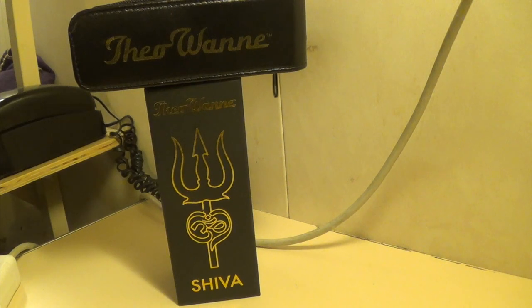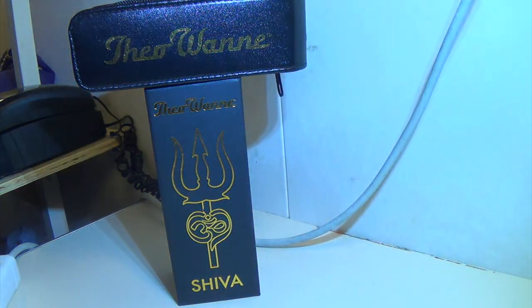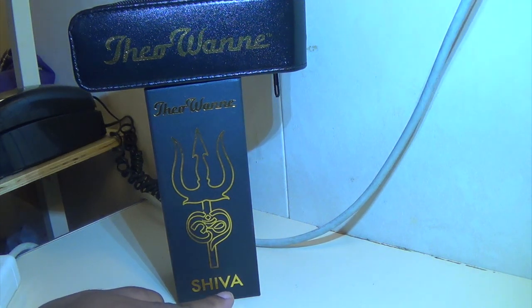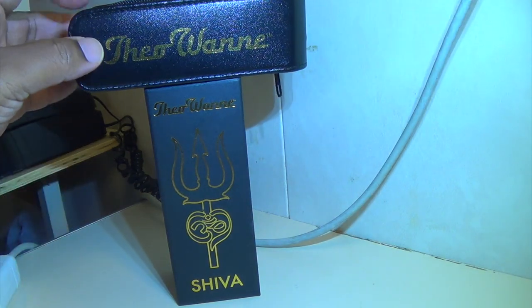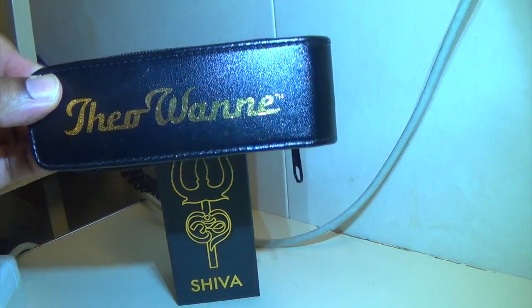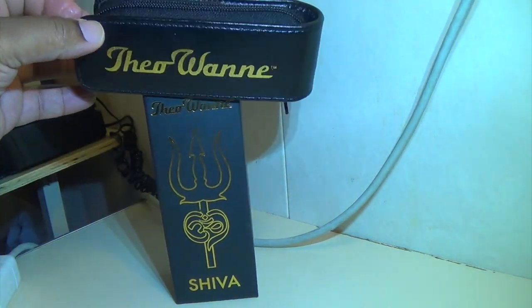Right, so here we have the Theo Wanne Shiva 2. I'm actually pretty surprised that on the box it only has Shiva, but it's definitely a Shiva 2. I'll show you that on the mouthpiece. And it comes with this pouch that's here. I've already shown you the inside of that.